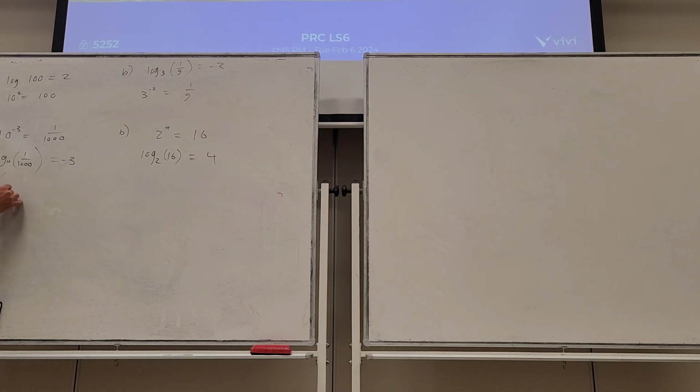Let's go here. Log in base 5 of 5. What we're doing, we have a logarithm in base 5, we want to simplify it. We need to express this number as a single power of 5. Well, 5 by itself is 5 to the power of 1. So the logarithm in base 5 of 5 to the 1 will simplify to 1. We've expressed it as a single power of 5.